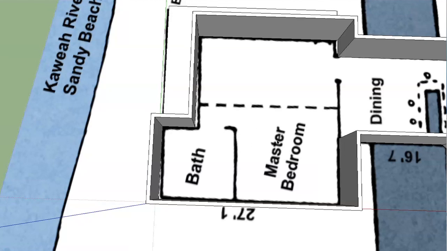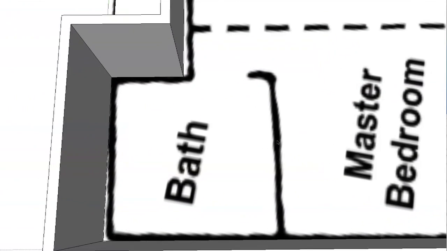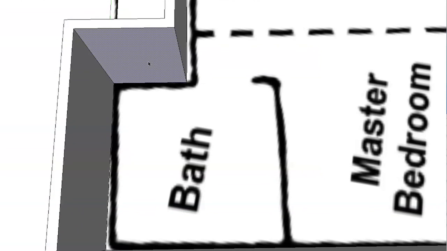Now, this affects the way we draw our interior walls, because if you look here, you can tell that this little chunk of wall that goes like this, we want to make sure that it lines up with the inside of this wall right here.